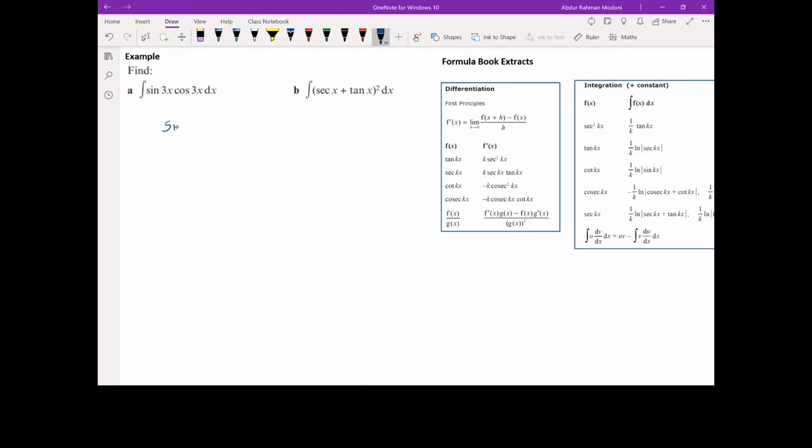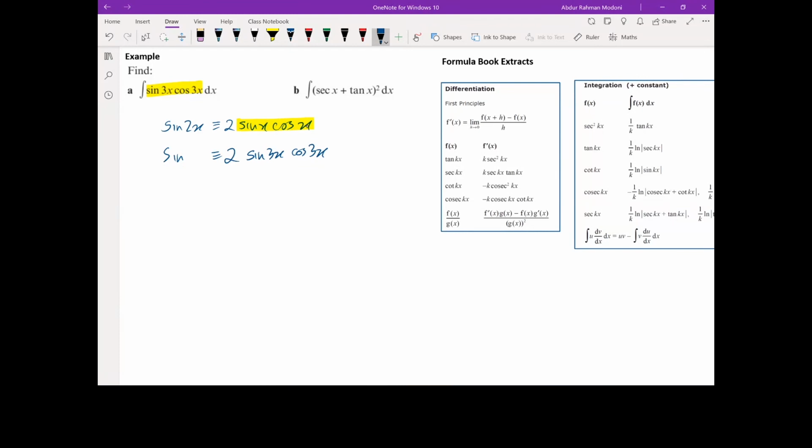Remember, sine 2x is identical to 2 sine x cos x. This can be extended: if I want to get sine 3x cos 3x from here, I need to change my angles from x to 3x. So if I change my angles, it becomes 2 sine 3x cos 3x, which will then be identical to, what did I do?